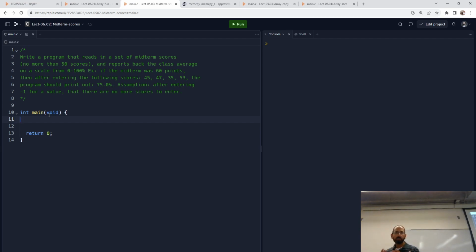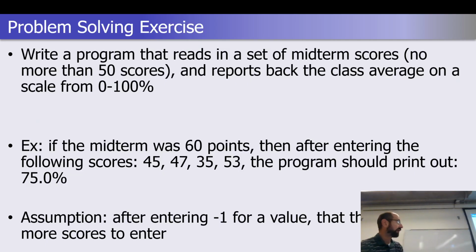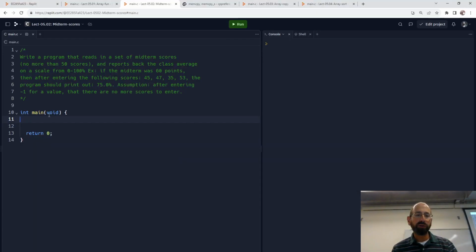We need a variable to store the actual midterm scores. Now, technically, if one were to look at the scope of this problem, you could implement it without using an array. You could keep a running calculation of the average, and then once the -1 score was received, you could just update and print out that average. For now, for the purposes of having this be a valid exercise in the context of arrays, let us assume that there's an array variable that is going to store those scores for those midterms.